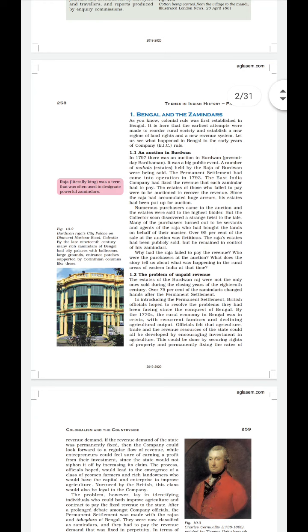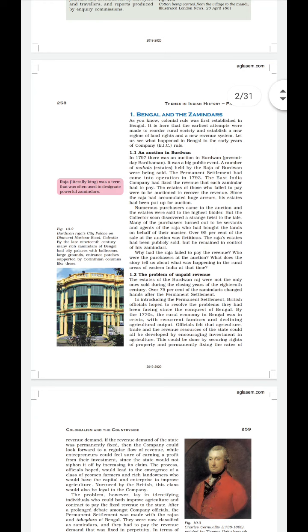The East India Company fixed the revenue, that is the tax which they used to collect, and the Jamindars were held responsible. That is, the villages which came under the Jamindar, he had to collect all the tax, the amount fixed by the company, and after collecting it, pay it to the company. Clear? So, if Jamindars failed to pay the tax, will the company leave the Jamindar? Do you think so? No, they will not leave the Jamindar.